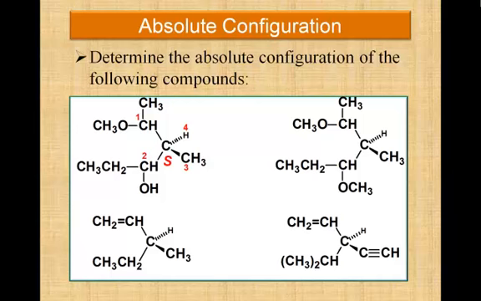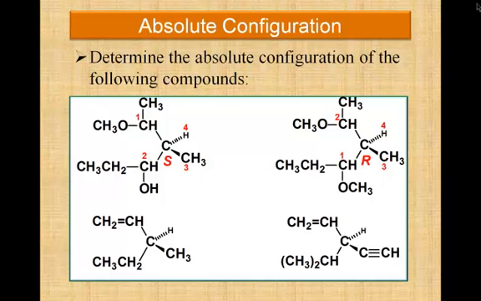Now I have to move along the path of the alkyl groups. So I'm going to compare these 2 carbons. This one is attached to 3 hydrogens as I move out. This one is attached to 2 hydrogens and a carbon. So here are my priorities for my groups. My path from high to low is going clockwise, so this isomer has the R configuration. See if you can determine the absolute configuration of the 2 compounds on the bottom. Go ahead and pause and see what you come up with.